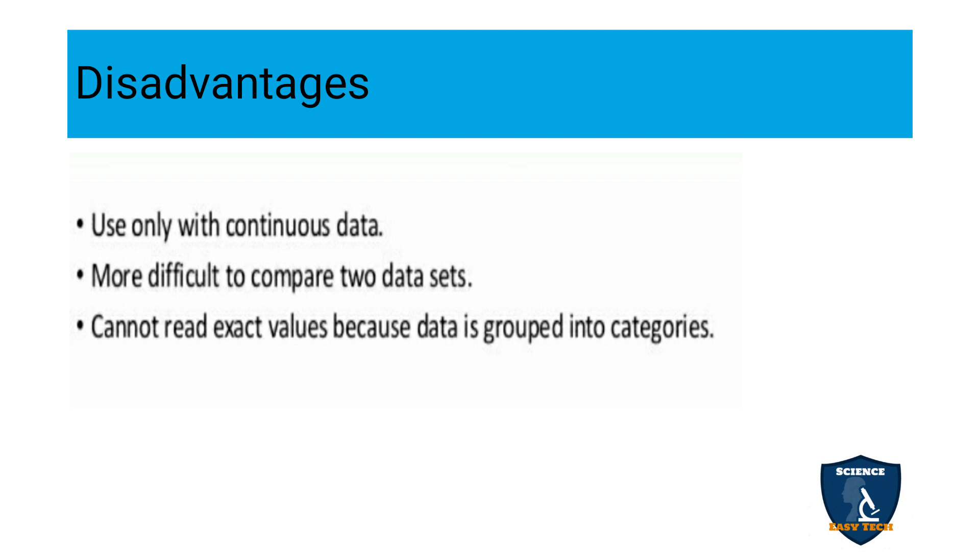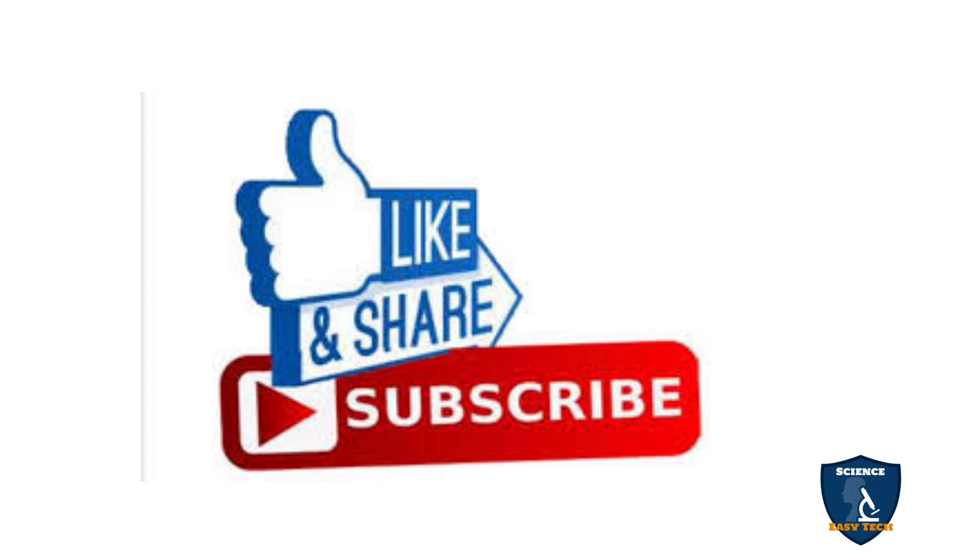Why I have posted this video on histogram means because already I have given here for two mark question like that in histogram if it comes to two mark question just write the definition give an example. But when they are asking for five marks you have to write all these things in order to get five marks. Sometimes they will be asking only histogram for that only I have given this thing. Already I have posted a video on presentation of data in the form of graphs where I have given about histogram, line graph, ogive, cumulative frequency curve, bar diagrams, pie diagram, maps, etc. Everything have been given in that presentation of data in the form of graphs. I will be giving the link in the end card as well as in the description box. You can watch that video also. If you have any doubts in this video please feel free to post your doubts in the comment session. If you like my video please give a thumbs up share and subscribe to science easy tech channel. My previous videos link I have given in description box suggested end card and icon. You can watch our channel playlist for more videos. Thank you friends keep supporting to science easy tech channel.